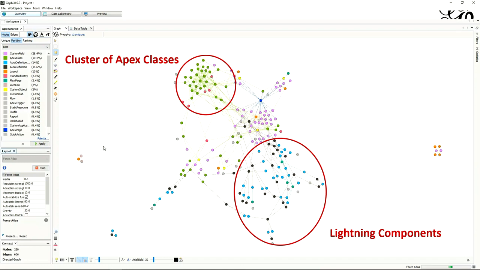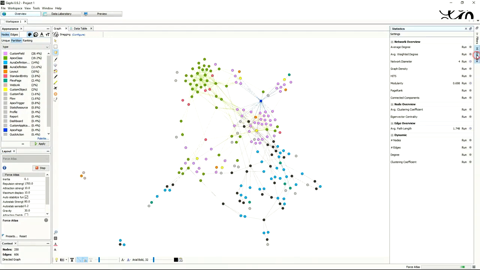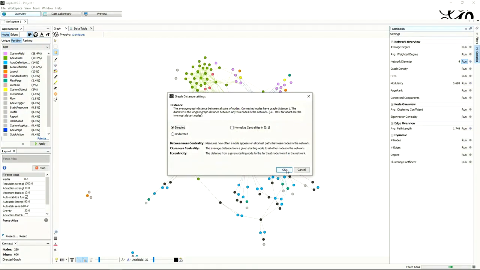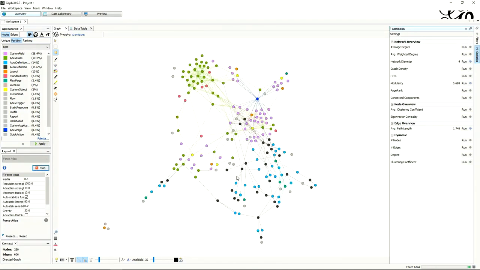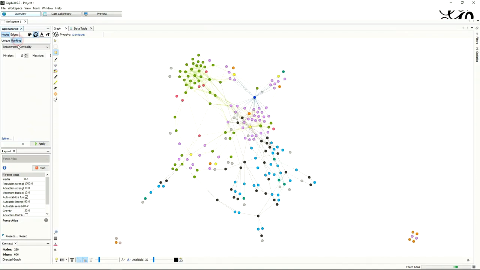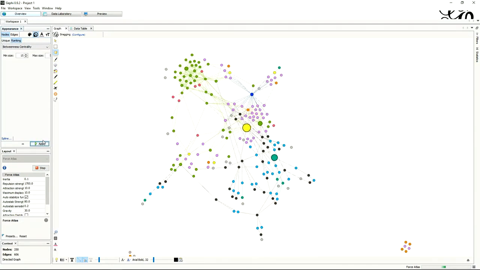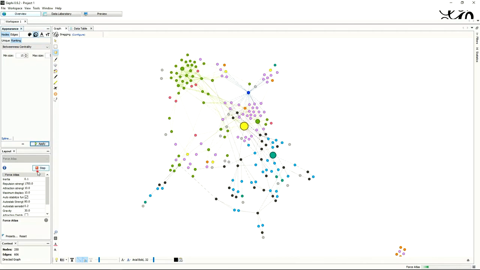So that's broken out some of the major areas, but what it's not showing us is what's interesting is happening in the middle there. So we want to try and find out what's going on there. To that, we can run some statistics in Gephi that looks at all the paths, all the edges between the nodes. And we don't need to worry about exactly what it's doing, but we can then use a metric that it generates called betweenness centrality. And that's sort of a fancy statistical way of saying, let's size the nodes based on how important they are for the relationships between all the other nodes in the graphs.